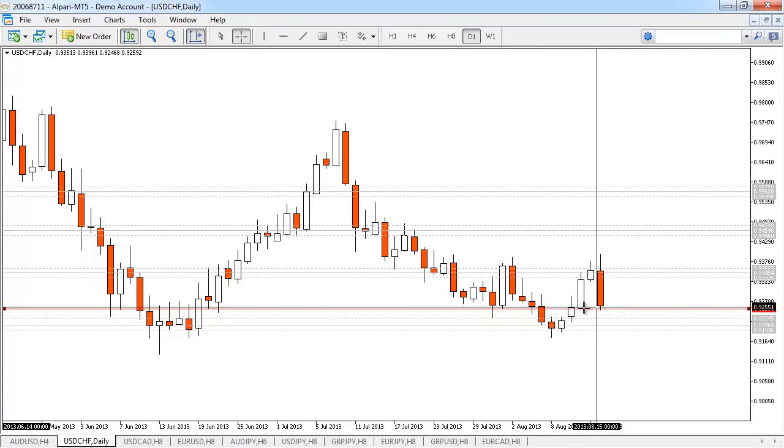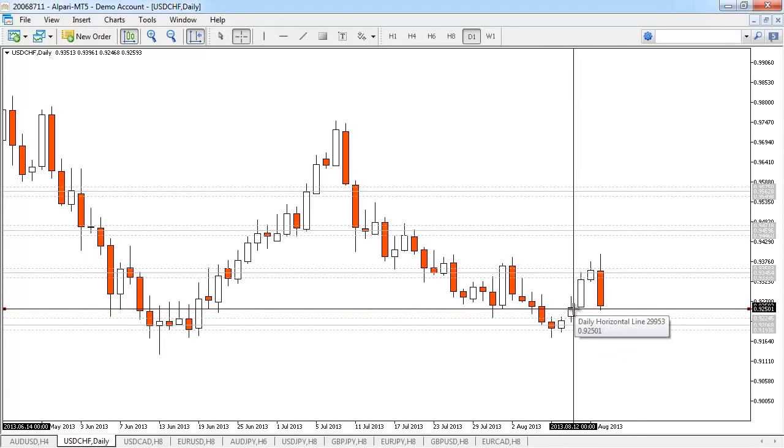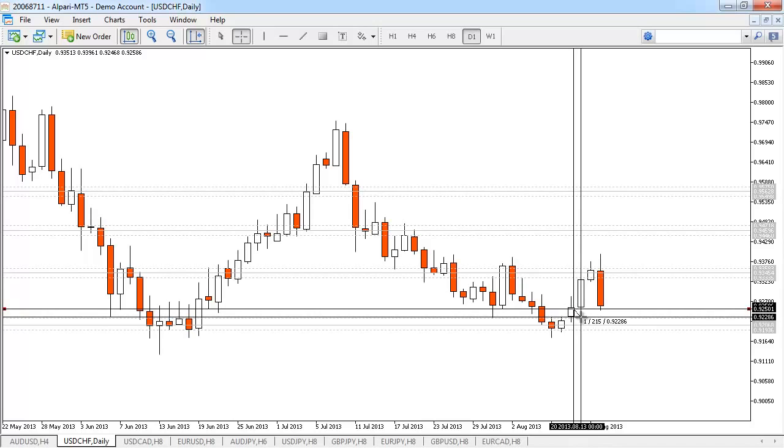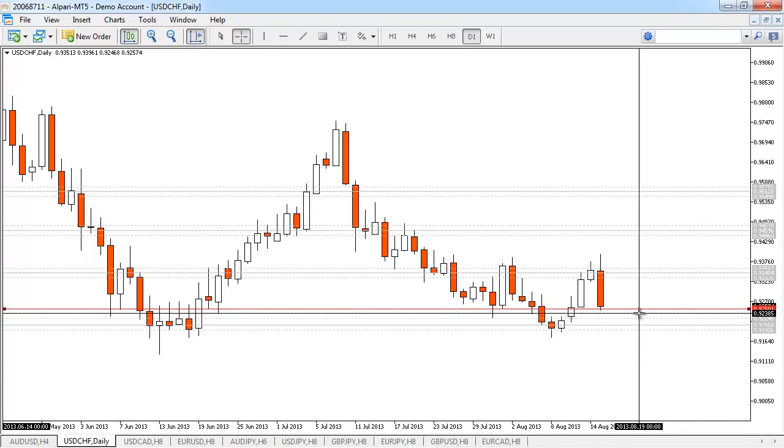So in a case like this, I would enter on the retrace. So I would wait for my entry trigger to be broken. So my entry trigger is the 92.50, because that confirms to me that buyers have taken control of the market. And that's what we want to do. We always want to confirm that if we're going to go long, buyers have taken control of the market. So once that's confirmed, once I know buyers have taken control of the market, I'll wait for price to retrace a little back down to my previous entry trigger, which would be the high of the indecision candle, and I would jump into the trade there.